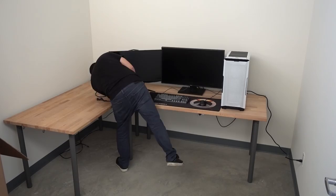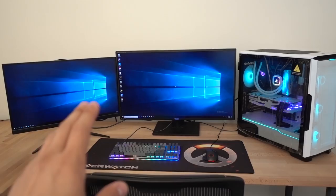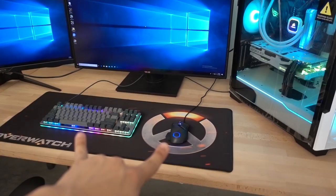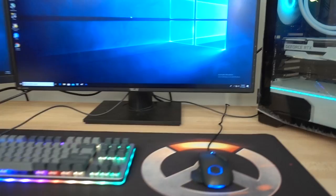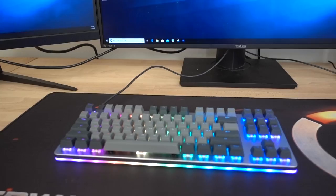Here's the editing bay, or at least the progress we've made on it so far. This is all tentative and probably going to change - we just needed something functional and up and running so we can edit here on a whim. I initially had the PC on the left because I thought it utilized the space better, but the cables weren't long enough - particularly the mouse and keyboard cables would not reach the PC comfortably. So we'll have to get some extensions. Right now I don't like how this monitor is cutting into this table, making it hard to access whatever we're going to put back there. Cable management is atrocious right now, actually worse up top than below. These desks do have the IKEA cable management trays on each of them, which is handy, but with the short peripheral cables it's just not looking great.